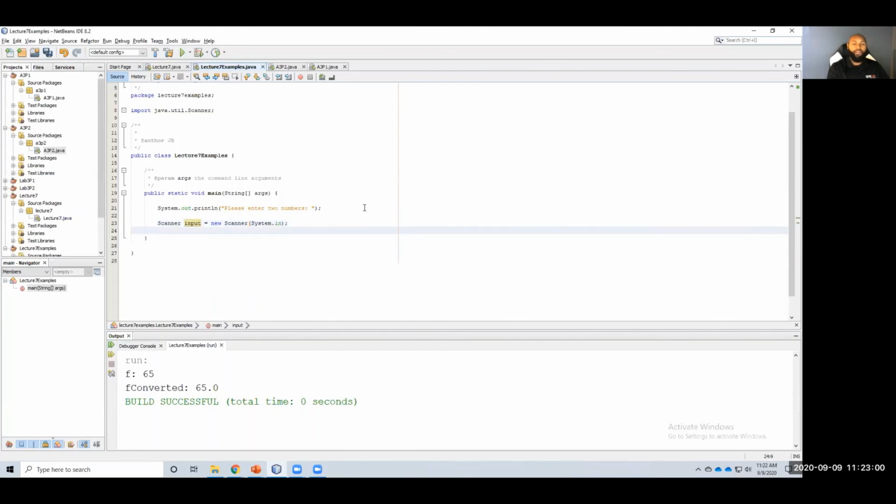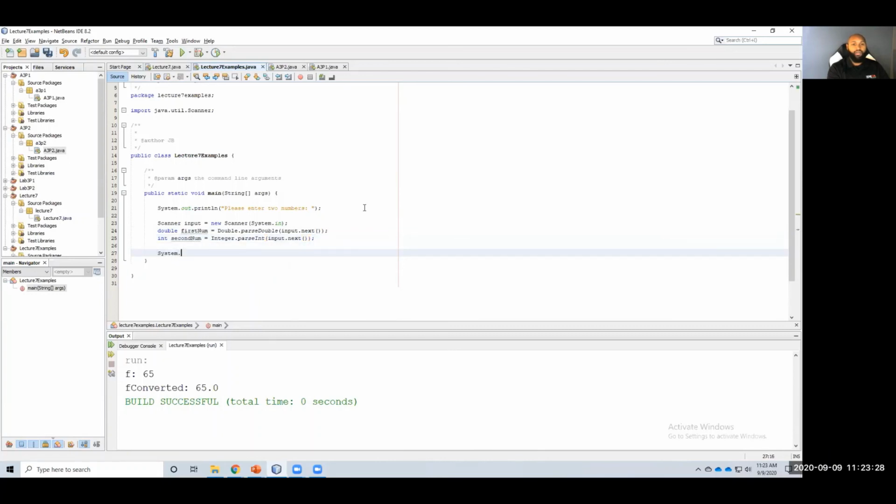Right. Let's do a double firstNum equals Double.parseDouble(input.next()), and then int secondNum equals Integer.parseInt(input.next()).